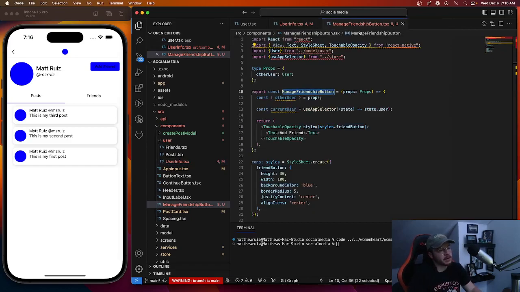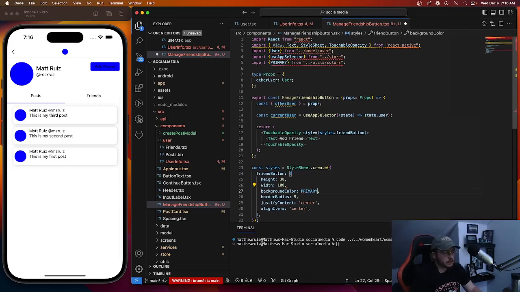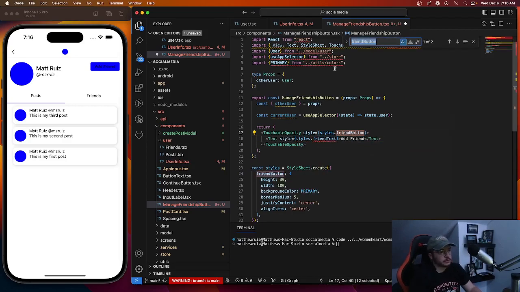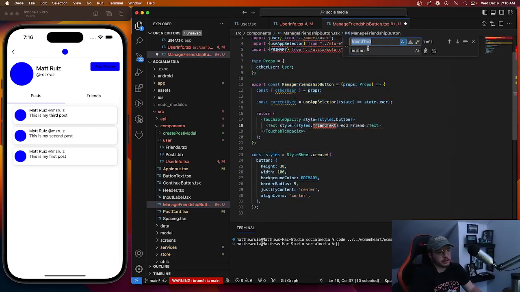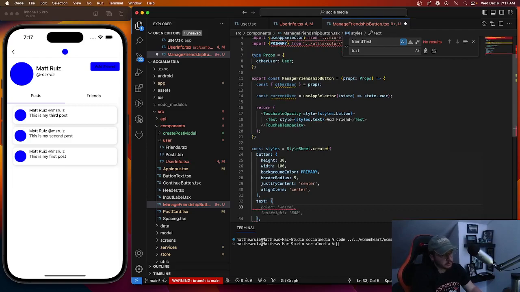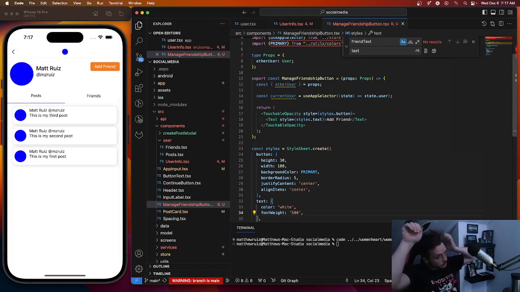Okay, so we got that button there. That's cool. What we want here is primary. I'm going to do style. Friend text. I mean, I think we can just do button text. Okay.